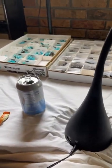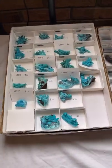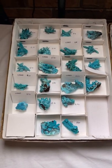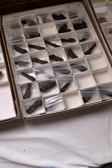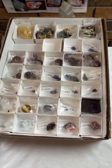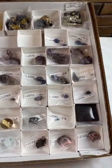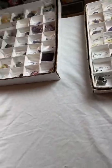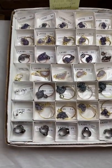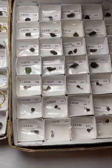Let's see. Table scan, take requests. She wants to see the rest. Maybe I'll table scan that box. So we got these crazy pseudomorphs. The bluish guy in the center. Were we talking about that last box? We're going to have to go back to that box. There's some tektites. Here's some amethysts and some mineral specimens and some stuff in there that shouldn't be half price. And then I got this awesome flat of grape agate jewelry. Most of those are pendants. There's a couple of weird rings that aren't grapes, but they're cut pretty cool. And then I got some moldavite over here. Tektites are there.